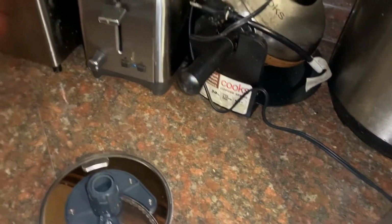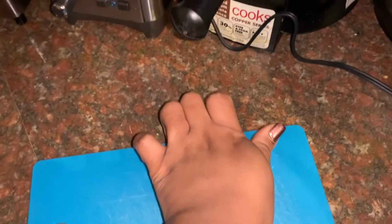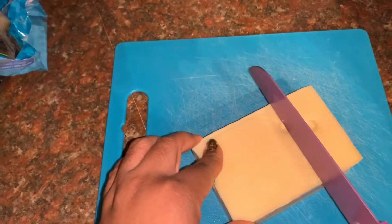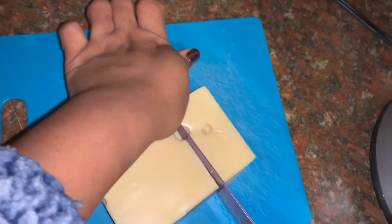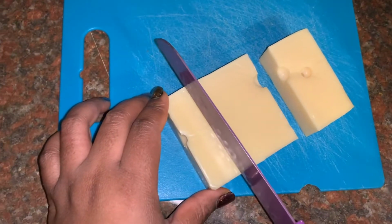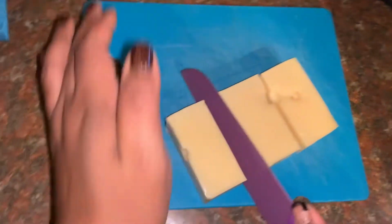But let's go ahead and try cheese. So I have this huge block of Swiss, and I'm gonna cut it here into more manageable pieces, and then I'm gonna put it in. I'm gonna cut this part off. It's a little harder than I'd like. And I'm gonna cut the pieces into maybe this size right here. So the cheese is nice and hard, which is what the instructions say it should be. Awesome.